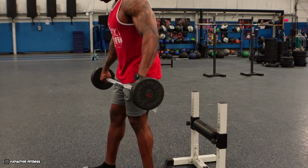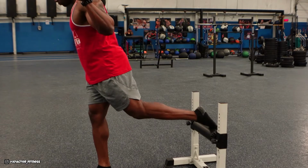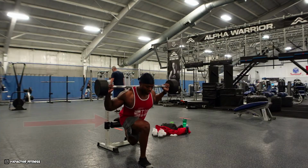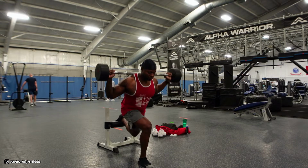All right, guys. So notice the equipment that I'm using right here doing these split squats. Normally you will see a split squat performed with a bench, placing your back foot on the bench. Notice how my foot is hanging on the other side of the pad. This is extremely comfortable. This is an easier way to do your split squats to just make it feel better. This is an awkward exercise, but it works.